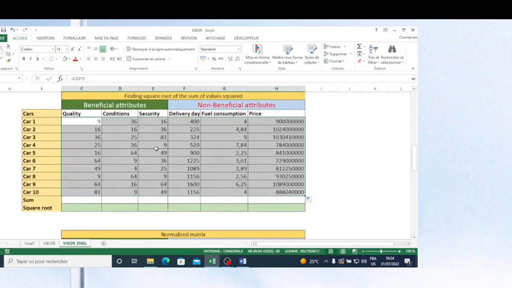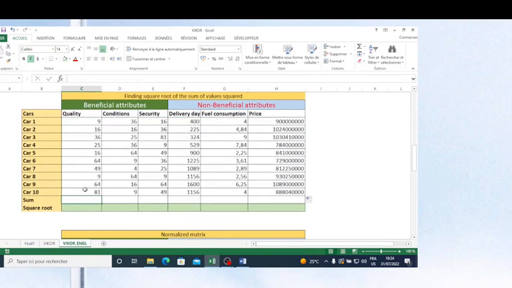Now I'm going to make a summation of these values, the summation of all these values. I can just do it like this, summation. I press enter. Now I can copy this formula like this. Then I'm going to find the square root of this value.